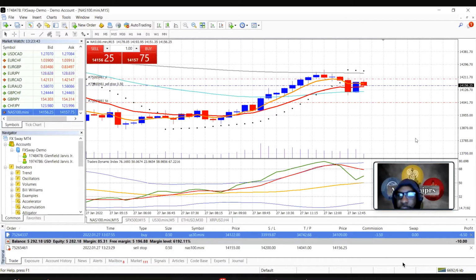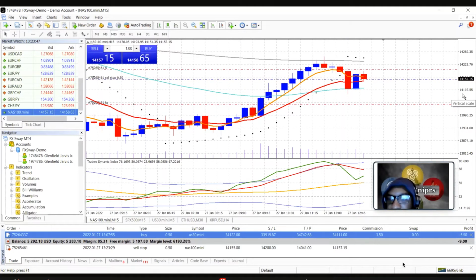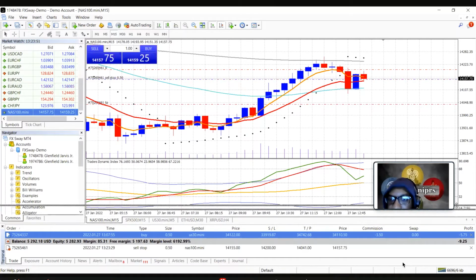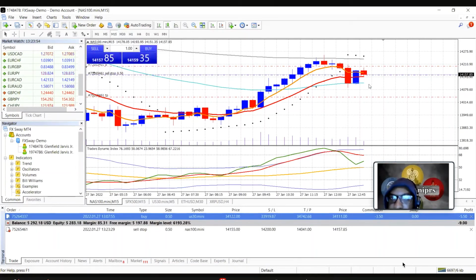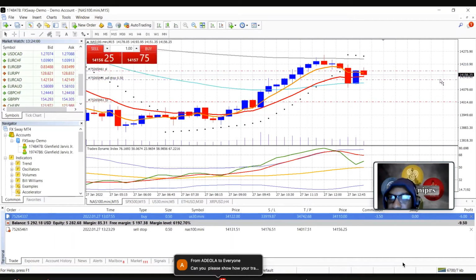And hopefully now it cooperates and hits my pending order so we can see exactly how it works. Come on, you can do it. You can also adjust your pending order by dragging and dropping.